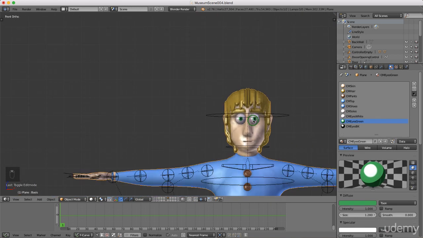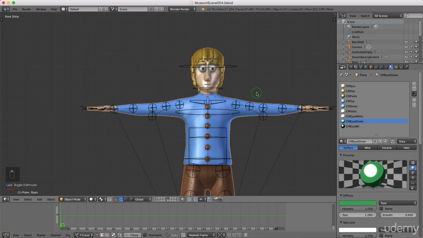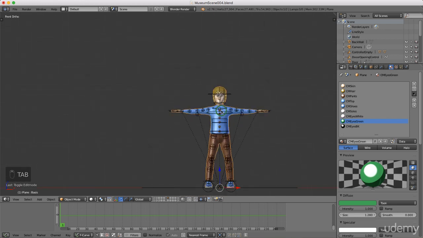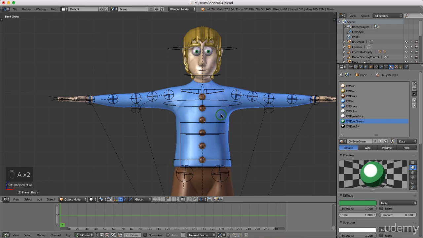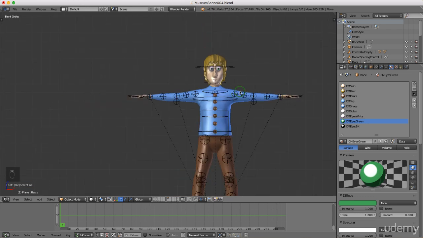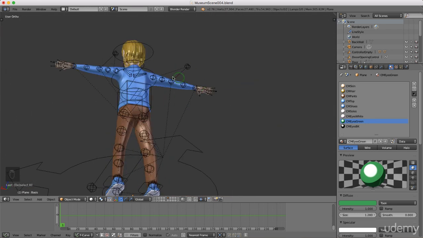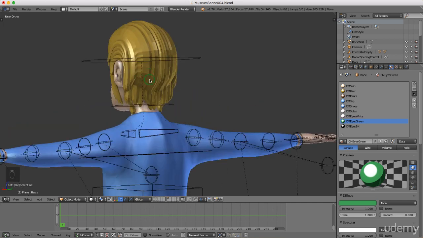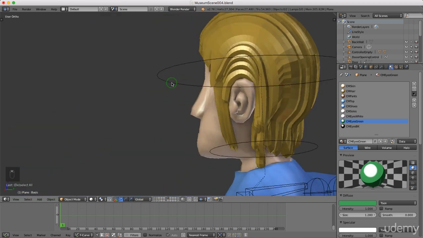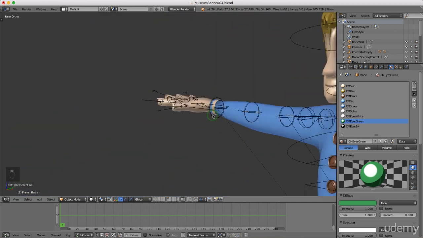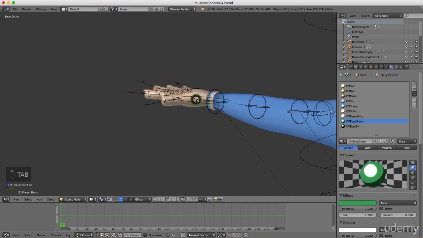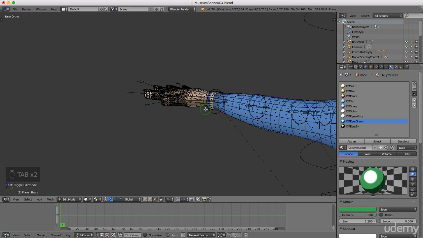Okay, I would be happy with that for the moment. I'm just going to press A and deselect the character. Okay, I'm just going to press and hold the middle mouse button to make sure we have gotten every part of them. Okay, there's a section here. I'm just going to select the character, press tab and enter edit mode.